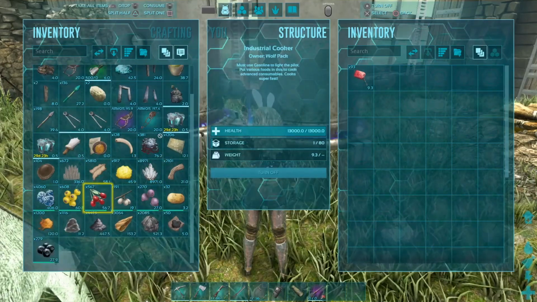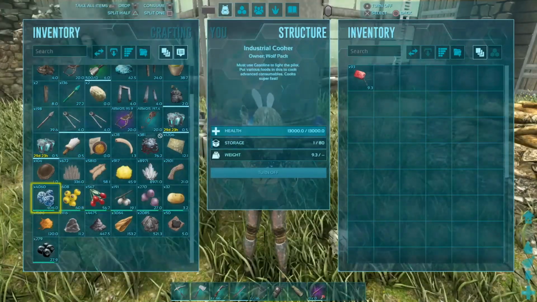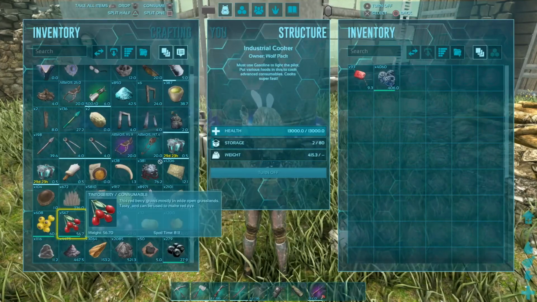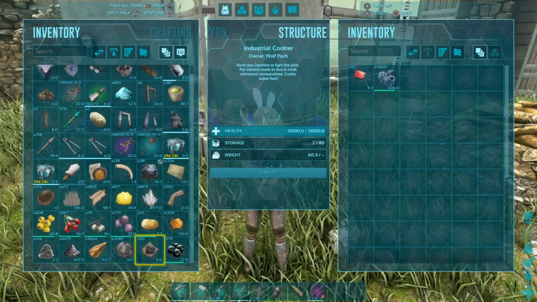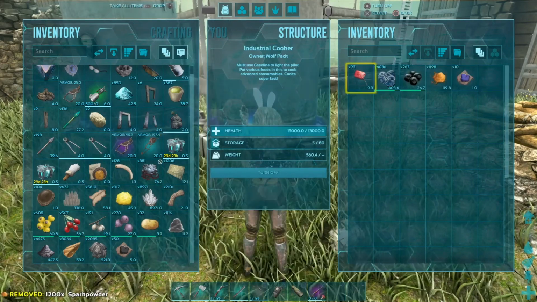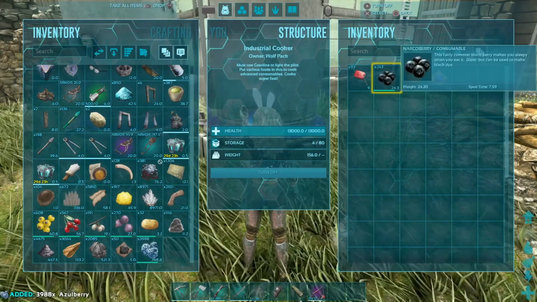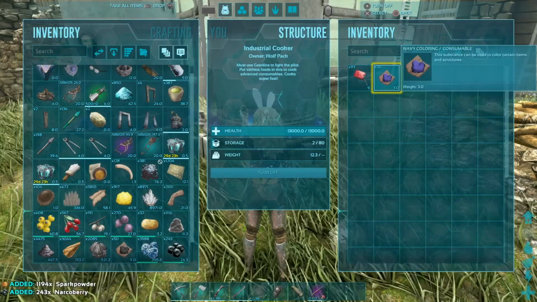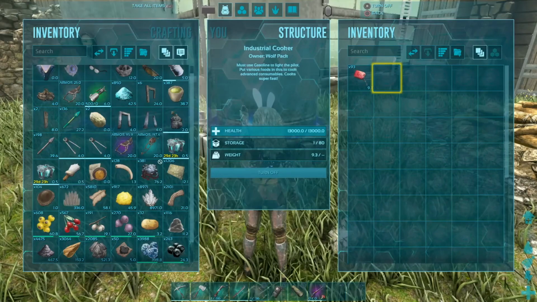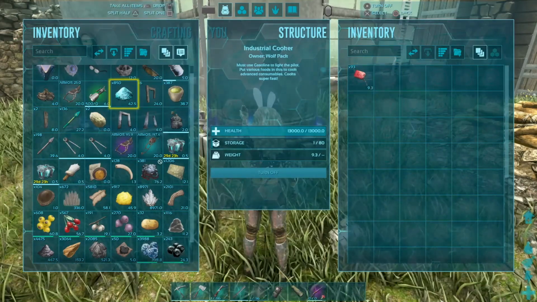And you can look it up on wiki.com, and there are all the recipes for the paint or dyes. But I'm just giving you examples here of how quickly you can make dye in the industrial cooker, and showing you how to make dye, because this is how you make dye or paint in Ark Survival Evolved. And here we are. We made navy blue paint. And there are different colored blues or different tones of black, there's white, there's silver, reds, brick color.